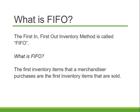Let's think about milk. Any store that sells milk wants the first gallon of milk they purchased to be the first gallon they sell. That's why they always put the freshest milk in the back so the customer takes milk from the front, constantly turning over their milk. If they always put fresh milk in the front, the milk in the back would be old and nobody would want to buy it. So the FIFO method is most like real life because most people want to sell the inventory they purchased first, and then sell the newer items.